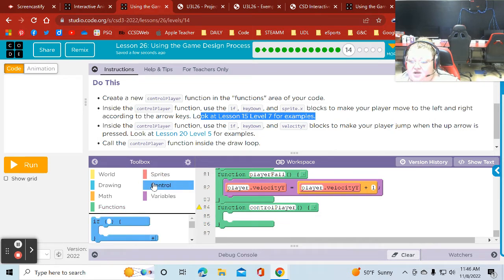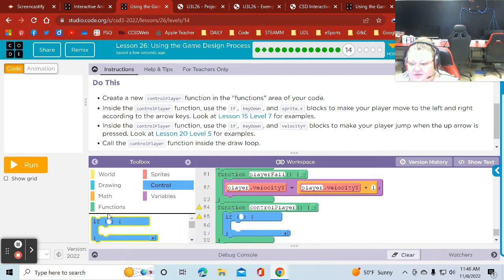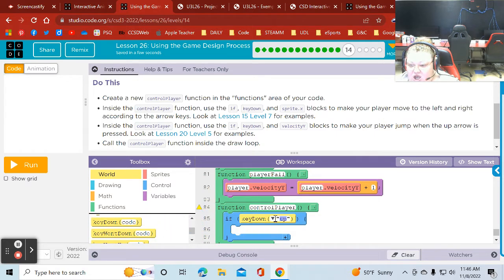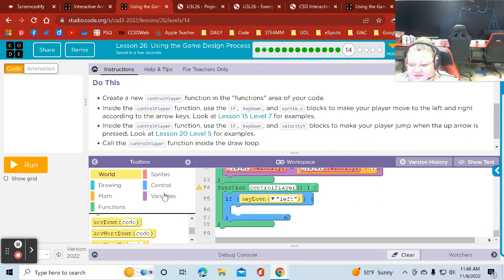I'm going to go to the control drawer, grab an if statement, bringing it over. Now I'm going to go to the world drawer. I'm going to grab a key down, and do key down left.